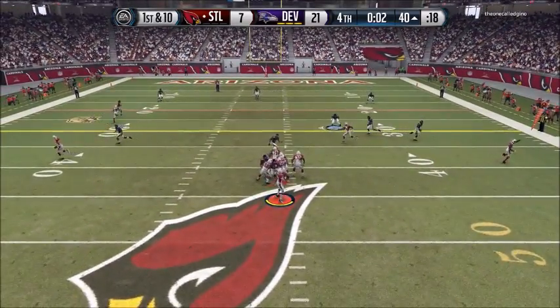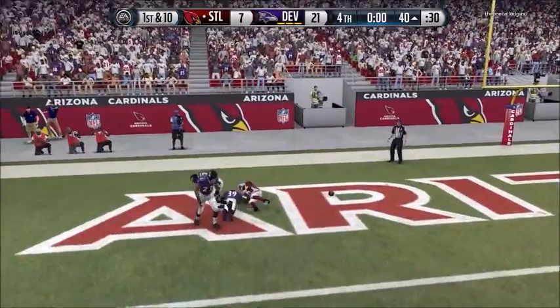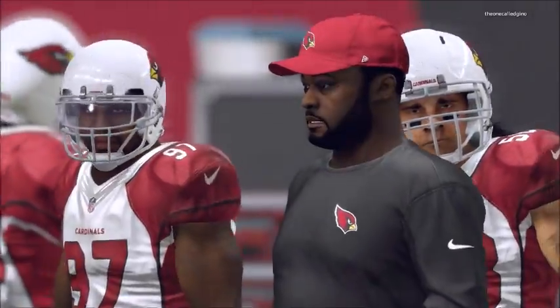My guy here, he stayed till the end. Fair play to him, just sitting in the pocket, going for a long pass. He's never going to get that. We bat it down. We get the nice win. We're unbeaten again. 8 wins, 0 losses with the team so far.